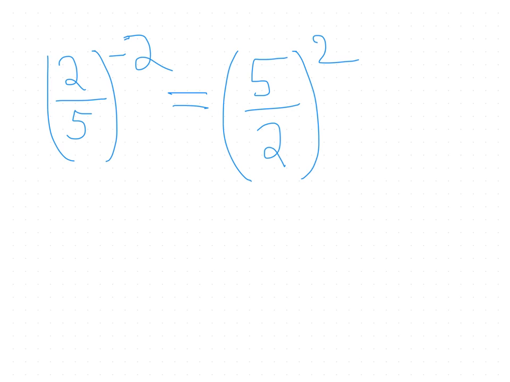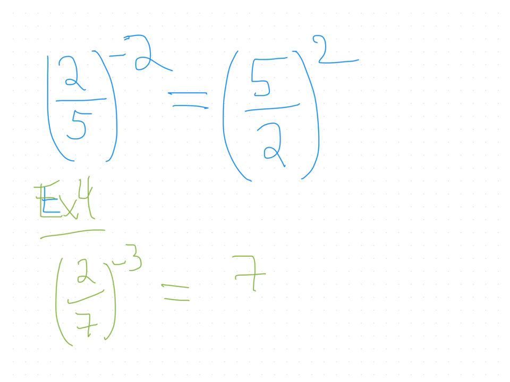So let's add another example here as I'm explaining it. Let's call it example 4. So we have 2 over 7 to the negative 3. So we have a power. The base is a fraction, is a rational form base, and the exponent is an integer, and it's negative. So when we have this starting point, we can reciprocate the base. So 2 over 7, the reciprocal is 7 over 2. And we could write that negative exponent as a positive.